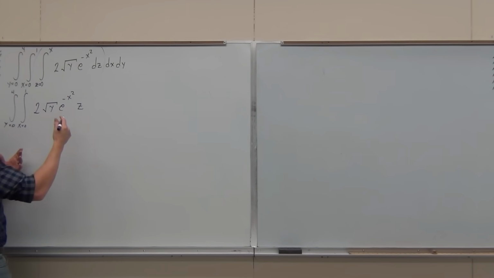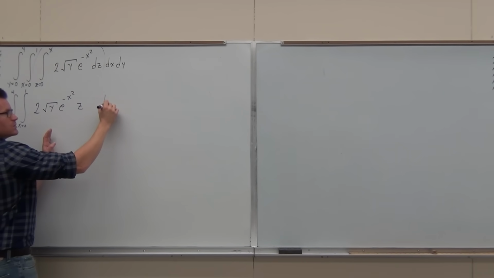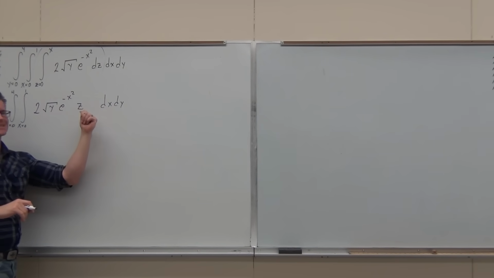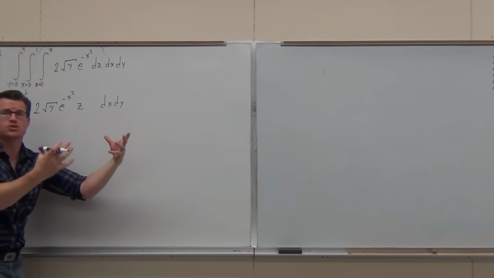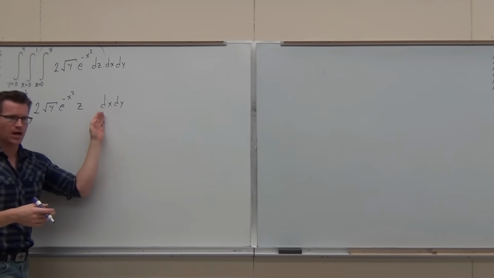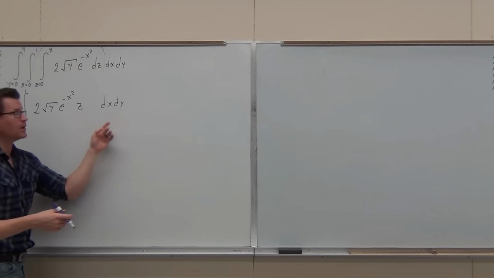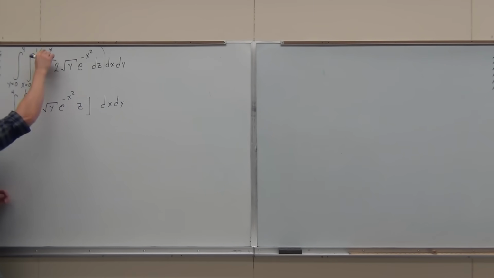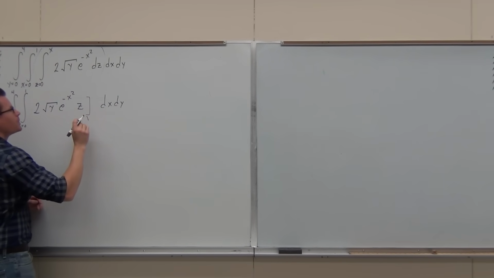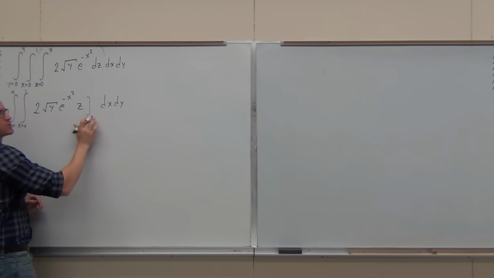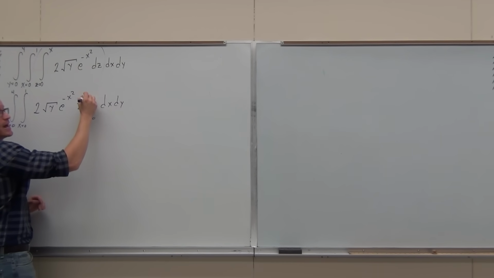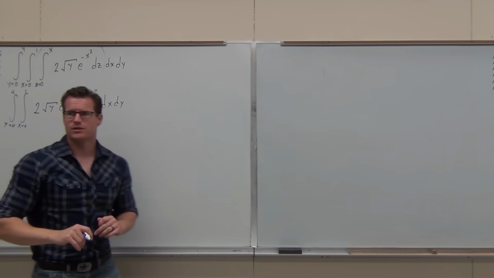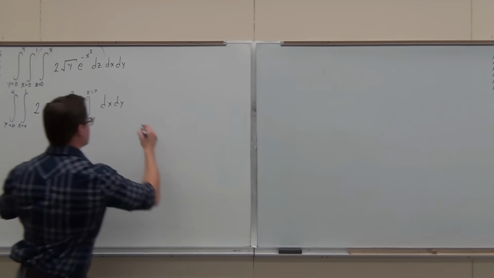Now, I evaluate. Before I do the dx dy, you have to change whatever variable you just evaluated. It's got to change to these other two. You can't have any more z's because we're not ever going to be able to plug them in again. So whatever you just integrated with respect to, that's what you evaluate for. That's why we put z equals, and that's why we put z equals down here as well. So you know you're only plugging in for that specific independent variable. And now that you understand that one, okay, then we continue.